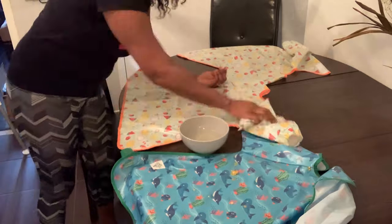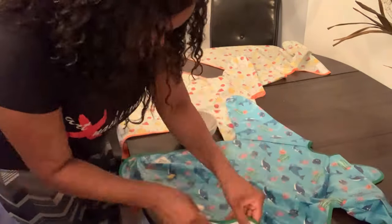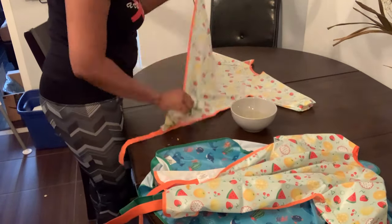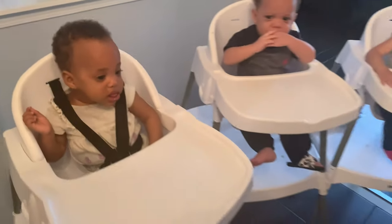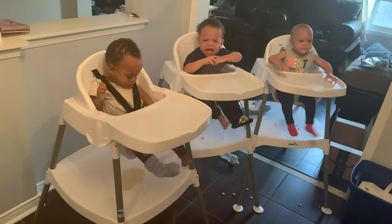After lunch, I just bring the bibs over to the table, use a little bit of soap and some warm water, and simply wipe them off. Voila, it's that easy. I also put these bibs in the washer about 2 or 3 times a week. Even though they're upset that mealtime is over, as you can see, they are still clean, their clothes are clean, and look at the floor, almost nothing is there.